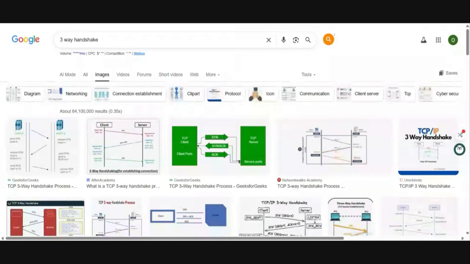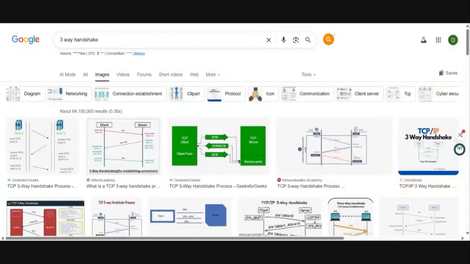Once this is established, it means communication can start taking place. But if this is not established, two devices can never talk in a network. So when you look back to our OSI reference model, before transportation takes place, if you are using a protocol called TCP, which stands for Transmission Control Protocol, it uses a three-way handshake that needs to be established first.